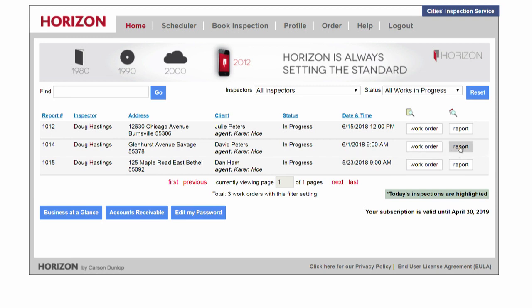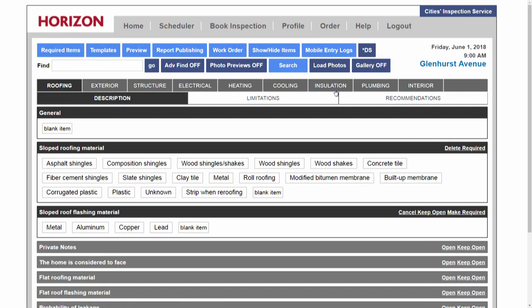But let's open up the reporting system and talk about how we're going to fill this in, either in the field or on a PC or a laptop in your home or office. All of these are different things that you can do. We're not going to go through each one of these, but being that this is the first unit where you're going to start filling in the problems and things you're observing in the house, you want to first load photos.